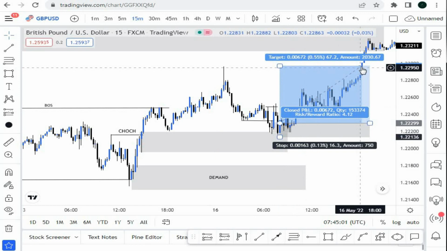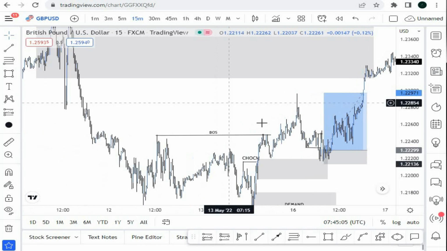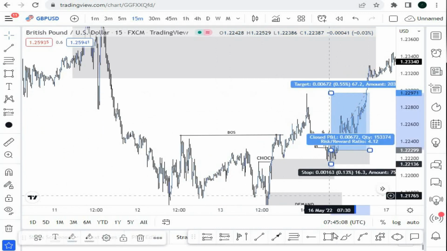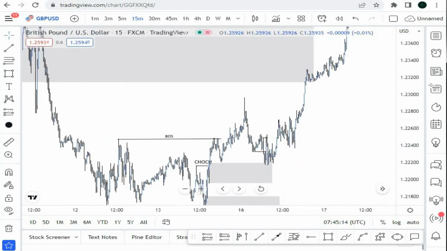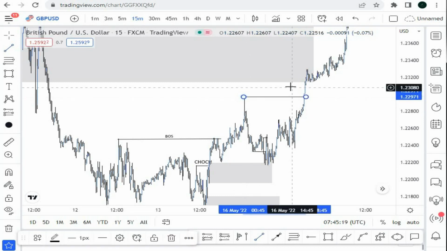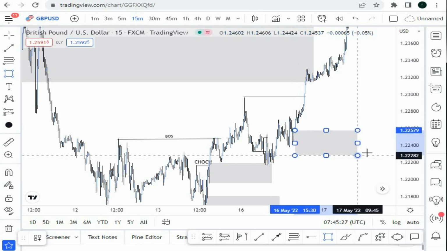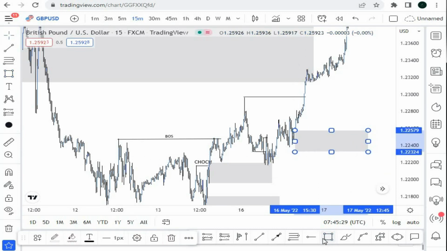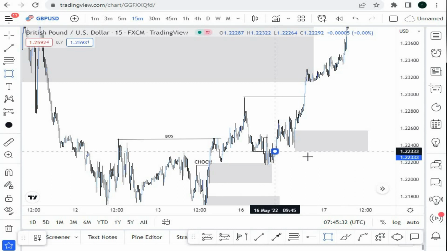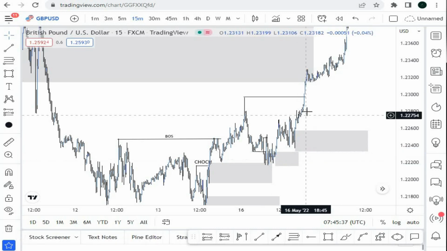And you can see the take profit was going to be smashed. As you can see, the first take profit was going to be smashed, and the price didn't stop there. The price continued giving us a continuation pattern, meaning we had a break of structure right there, and then the price failed to give us a pullback to mitigate this demand zone area. As you can see, they were mitigating those zones before they even go up, but this one they just missed with a few pips right there.